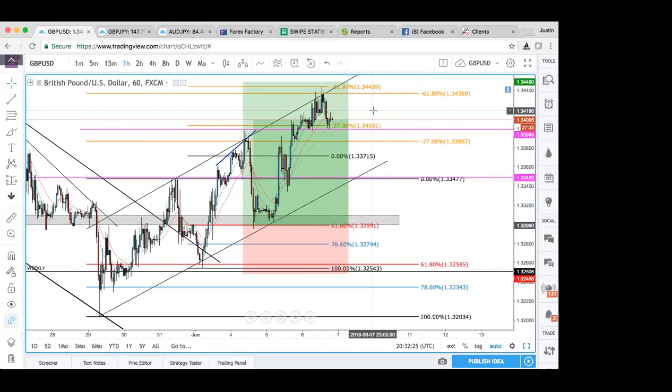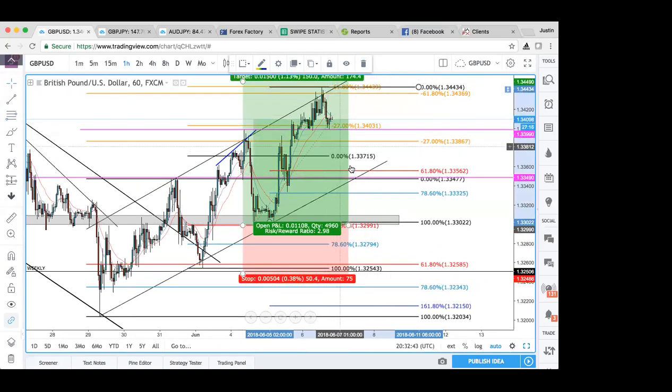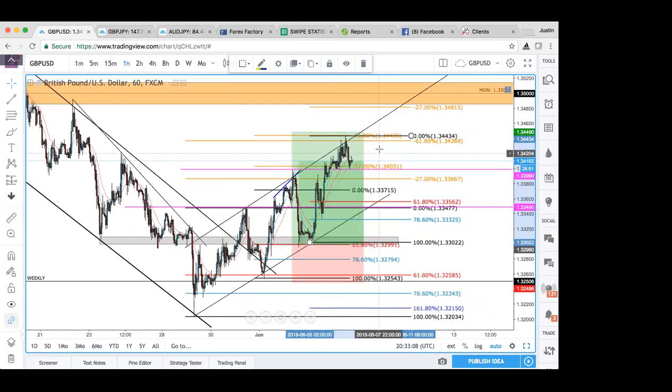Realistically, guys, all I'm really looking at for the market is GBP USD right now. Obviously, I want it to hit take profit 3, but once it does give us some sort of pullback, if it drops down, I'll probably be looking to buy it again off the trend line. So keep that in mind. If you guys see GBP USD going down, once it gets to around 1.3350, 1.3355, 1.3360 in this area, I'll probably look to buy it again. That's pretty much it. I'm not really in the market heavy this week. And we already caught 117 pips off this move, which is a great trade. If it pulls back at that 61, we'll probably buy it once again and ride it up to 1.35, which is overall where I want to see it go.